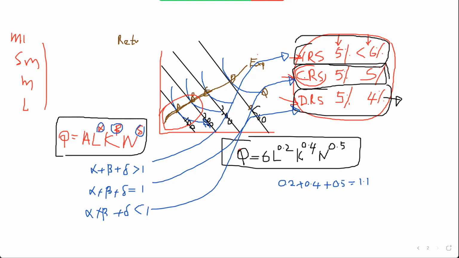Let's say you estimate your firm's production function using time series data, and you realize that the firm has decreasing return to scale in the long run. Which means if investors put in money, let's say increase 5%, the return they get is less than that. So definitely it is not economically efficient and they lose.